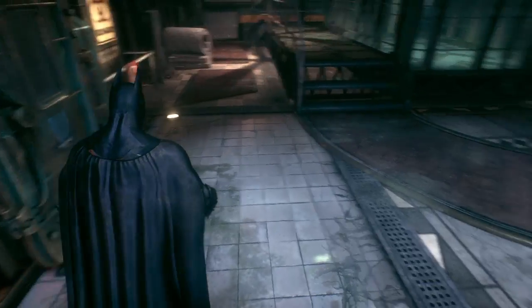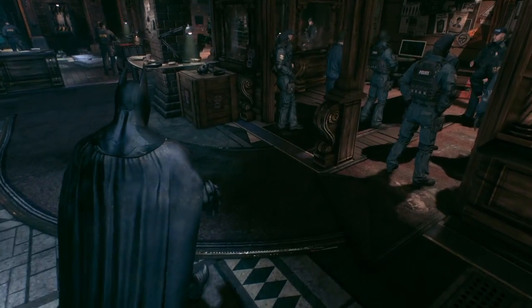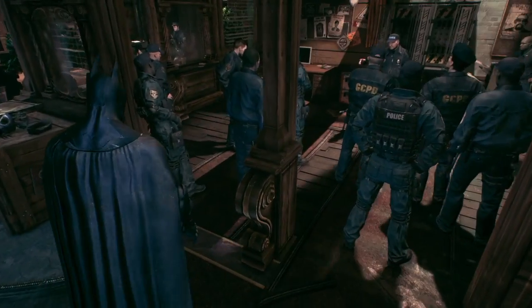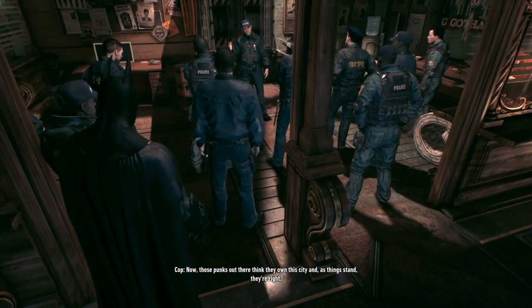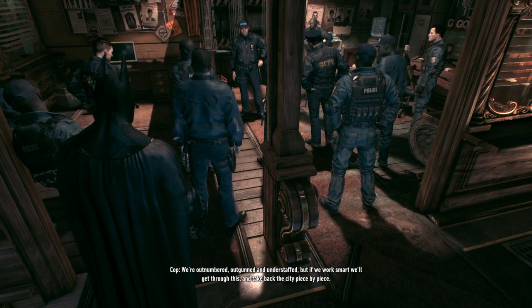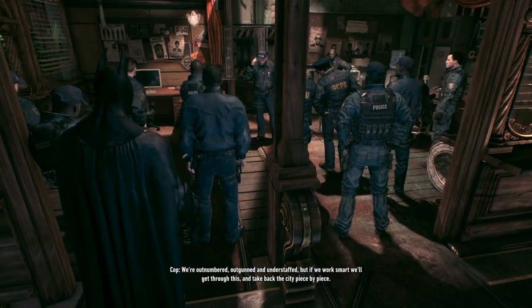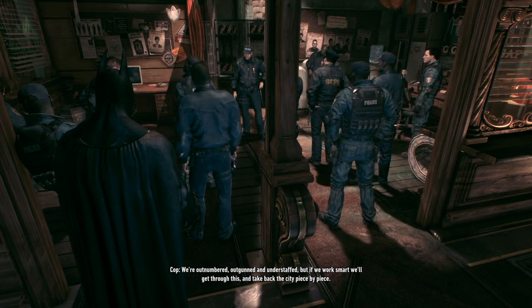Six-man element patrolling the perimeter. We keep this building locked down. The only people who get in or out are our guys and the Batman. Now, those punks out there think they own this city. And as things stand, they're right. We're outnumbered, outgunned, and understaffed. But if we work smart, we'll get through this and take back the city piece by piece.